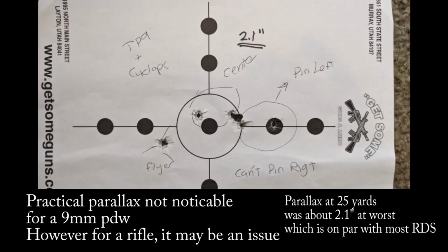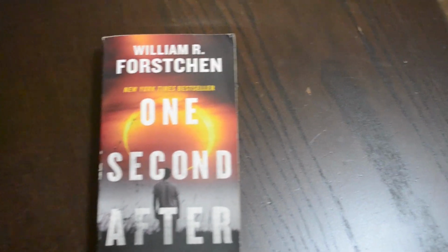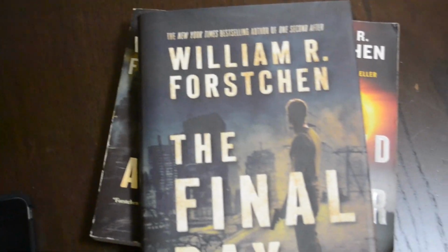The flip side. You have disability levels of astigmatism. Red dots, holographics, whatever, are completely unusable. This will be basically your only options outside of LPVOs, so yes. You have debilitating astigmatism, buy this. Did you read 1 second after and have very elevated concerns about EMPs wiping out all of existence, including your red dot sights? Buy this. Or buy an LPVO, but yeah, buy this.